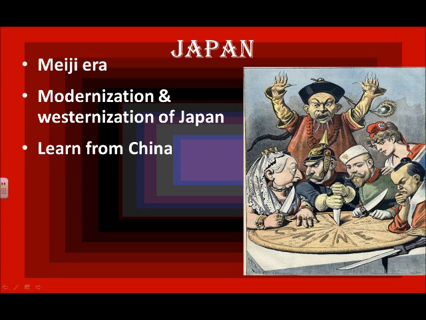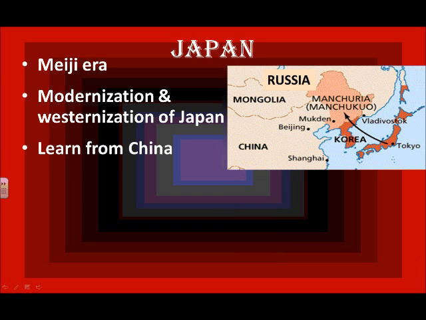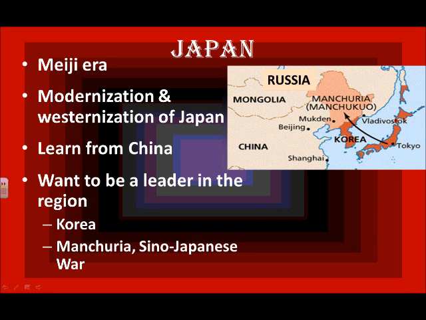One way that Japan is going to demonstrate this new power is in the neighborhood. They want to be the most powerful Asian country. So they will invade the Korean peninsula, and they will fight over this Chinese territory called Manchuria. The Japanese call it Manchukuo. This leads to the Sino-Japanese War, China versus Japan. And again, China was stuck in the past. Japan had modernized. So Japan wins this war and really starts showing the neighborhood, showing the other countries in the region that they are the superior country.